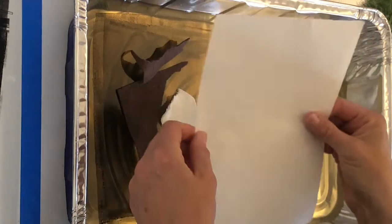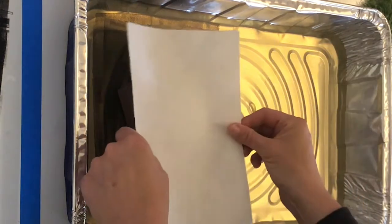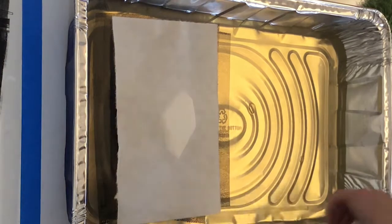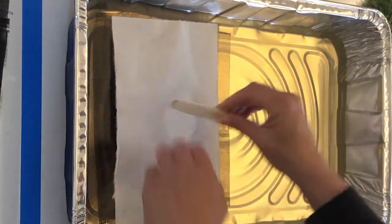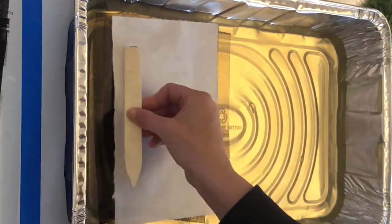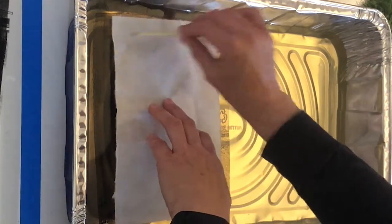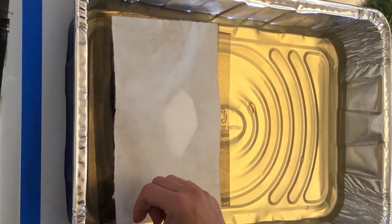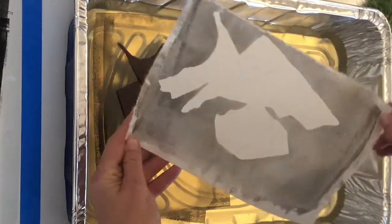Lay your paper down carefully on top. Sometimes rice paper has a more fibrous side and a smoother side, so you want to put that fibrous textured side down. Press it down a little bit with your hand — ideally I'd have a baren to push this, but I can use a phone folder and just rub across that surface. This is basically jello — like finger jello, which you may have had when you were young — it's kind of rubbery, but you certainly want to make sure you're not going to accidentally tear into the jello itself. I press down for a little while, then grab the corner and lift up — you have a negative print first, like that.